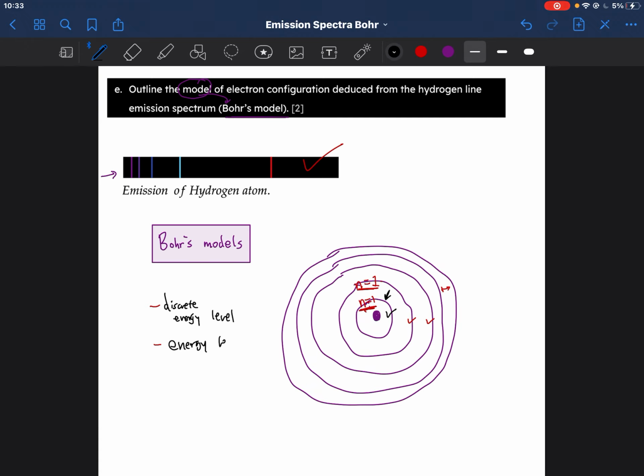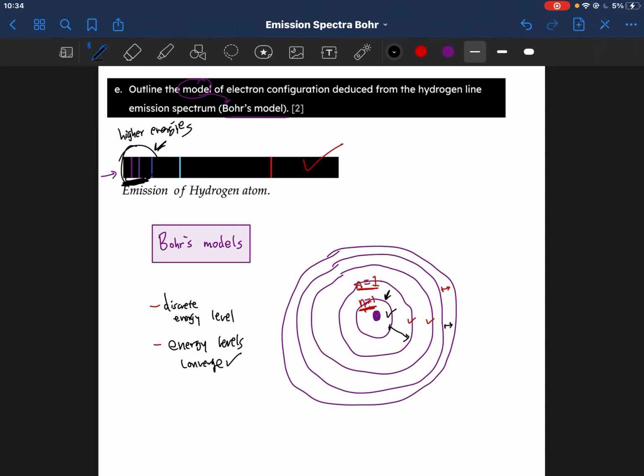Energy levels converge. So if you were to draw a really big Bohr diagram, what you would see is that the energy levels are closer together in higher energy levels than at lower energy levels. And he came up with that idea because he looked at the emission of hydrogen. He saw that at the higher energies, I know that the purple color corresponds to higher energy if I know my EMR spectrum. At higher energies, I also see the energy levels converging.